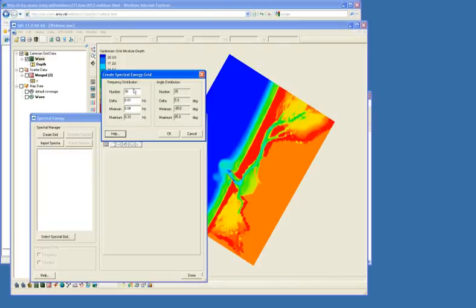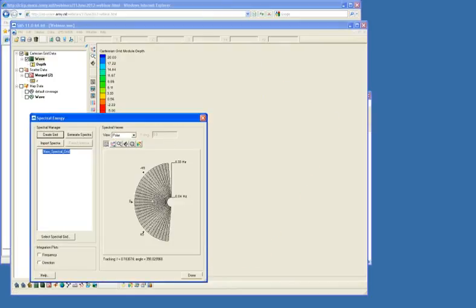These are the defaults, and normally we suggest that you leave those alone. You are able to modify some of these values, but for the most part, the default values are what you need to use. So you just click OK, and it creates this spectral energy grid, which is basically from about 85 degrees in one direction to negative 85 in the other, all normal to your shoreline. And so your energy will be propagating in from these edges.